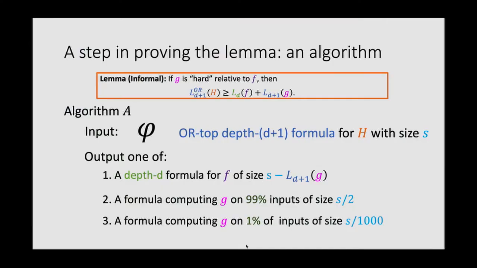Okay, so just to recap, what's cool about the lower bound is that it's actually using an algorithm which is doing analysis on some circuit. If you give it a circuit, it looks at that circuit and says, okay, either from the circuit I can construct a small circuit for f, or I'm going to construct a small circuit for g. And I should say I'm really lying to you here, because this isn't a formula. This is going to be a non-deterministic formula, and these are one-sided approximations. There are some definitions here, but morally what it's giving you is some way to compute g.